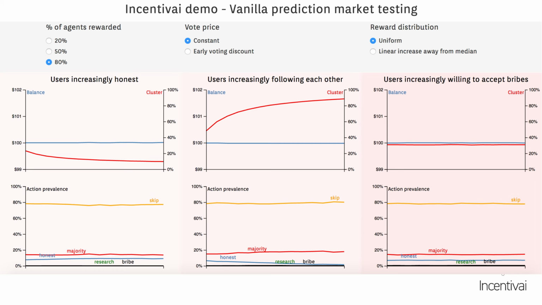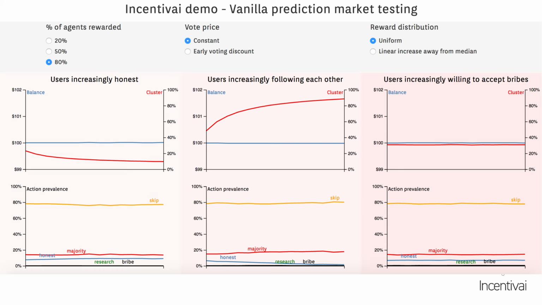And we can see, for example, that it sort of makes sense that as we assume users to be more and more likely to follow each other, then the size of the cluster gets bigger and closer to almost 100%, right? And it makes sense because if users are assumed to be very likely to follow each other, then we're going to end up with all the votes clustered together, and the size of the cluster will be close to 100%.